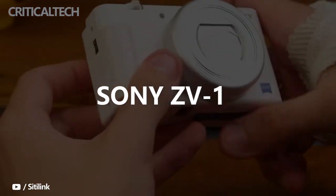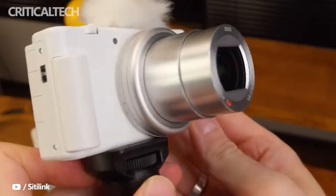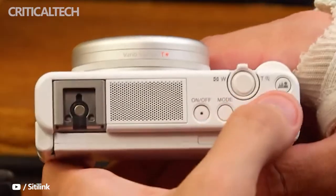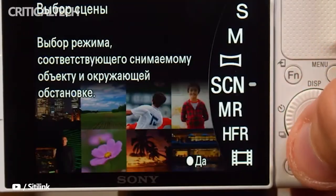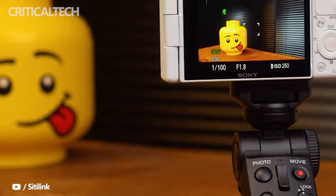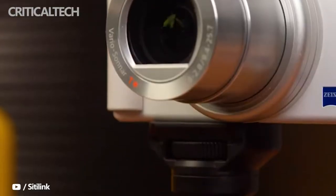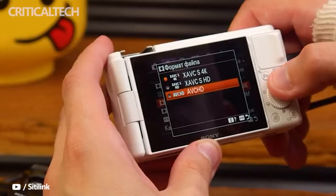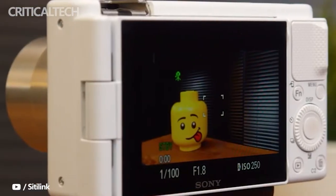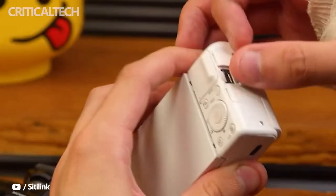Designed with vloggers in mind, the image-stabilized Sony ZV-1 checks off a long list of must-have features, from ease of use in 4K video to a fully articulated touchscreen LCD. This fine-size camera comes with an integrated 24-70mm f1.8-2.8 lens, so you can create a soft background by choosing a wide-open aperture. If you don't want to fiddle with manual exposure, check out the one-touch defocus option. IAF and excellent tracking keeps you in focus while filming, and the soft skin option keeps you looking good. With the ZV-1's face priority AE, the camera automatically adjusts settings to keep you properly exposed when the lighting changes. You'll also find video-centric features such as focus peaking and zebra stripes, a large record button, and a front-facing recording indicator light. The built-in microphone produces good audio, and the camera even comes with a windscreen, a 3.5mm microphone jack, and a multi-interface shoe to connect additional accessories.